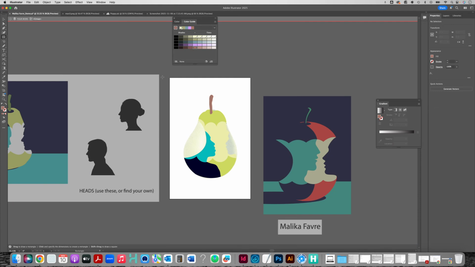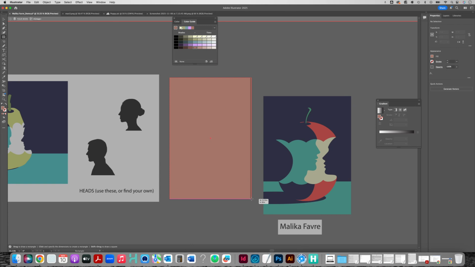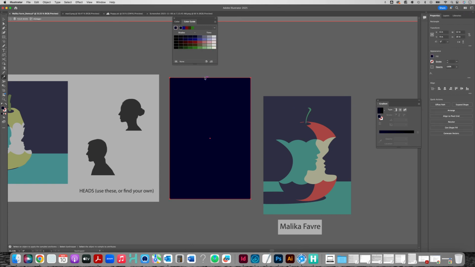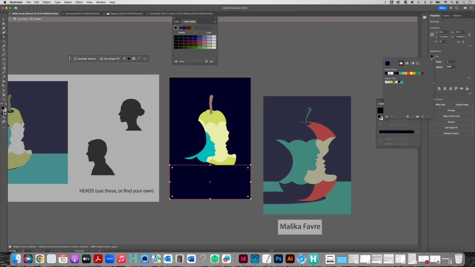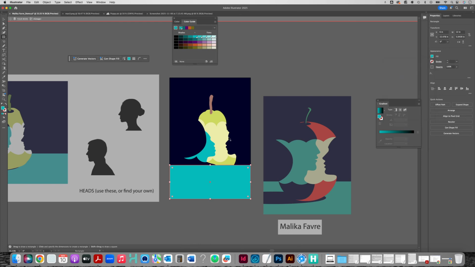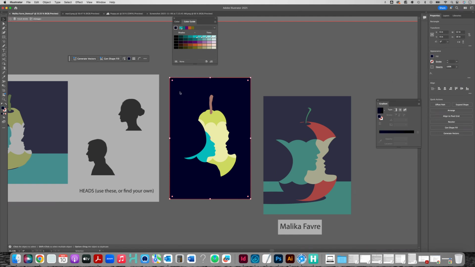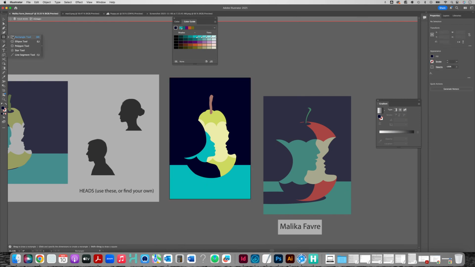Now, if I wanted to create a background, I could create a rectangle and set that to a dark color there. And what you'll notice too is there's a kind of a floor or ground that the object's sitting on. So we're going to come up here and change that to this color here and set that to arrange, send to back. I always use the shortcuts, which is Control Shift and then those bracket keys next to the letter P. That's a really good shortcut to know. But it's also over here in your properties menu.